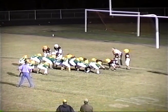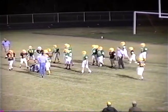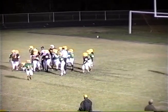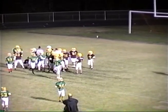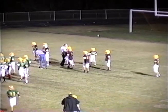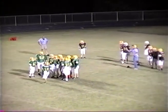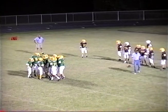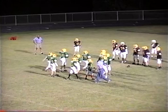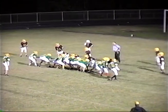Second down and goal to go at the 3. Sorrells hands it off to Parrish, and he'll be hit hard in the backfield for a loss. Ethan Whitty, I believe, that time on the tackle, Holland. Ethan Whitty and Travis Brown was back there with him. That was a good penetration. We've called Whitty's name a whole lot here in this game. Several times. He's a good player. He's a real good player. A loss all the way back to the 6-yard line will bring up third and goal from that point. Down to 19 seconds to go in the third quarter.